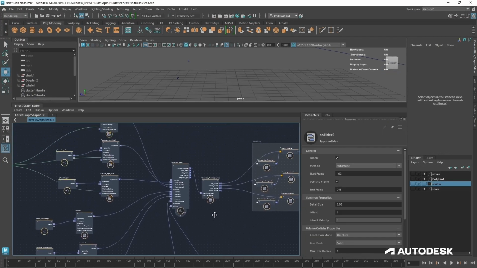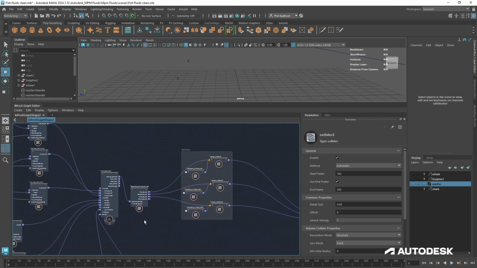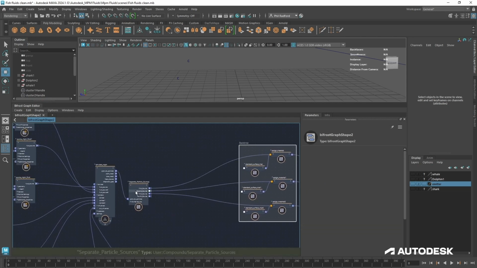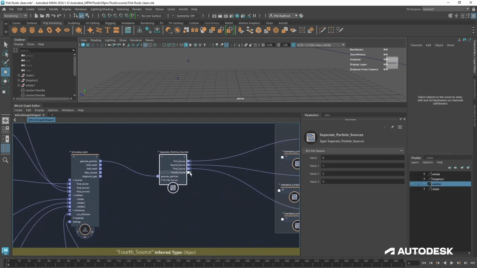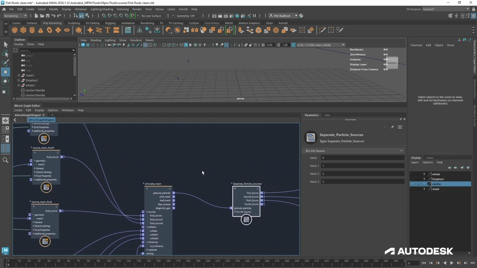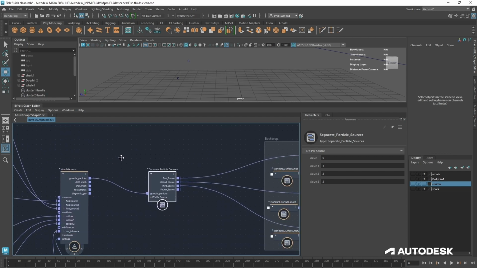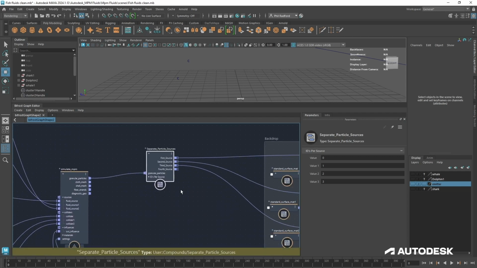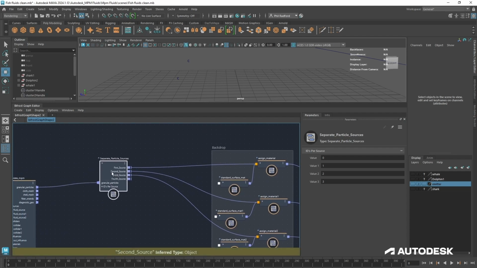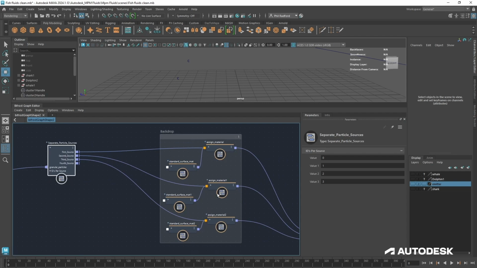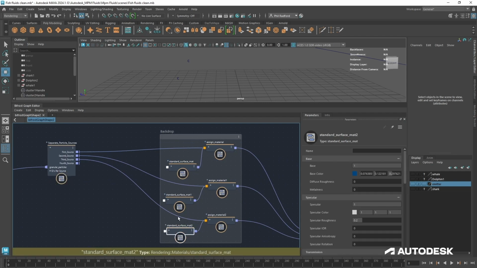So I just want to talk briefly about this section here. We're separating out the particles, but we don't actually have to do that. I am doing this because I want the flexibility to be able to treat each particle source with a different type of reflectivity, subsurface scattering, or whatever from each material here.